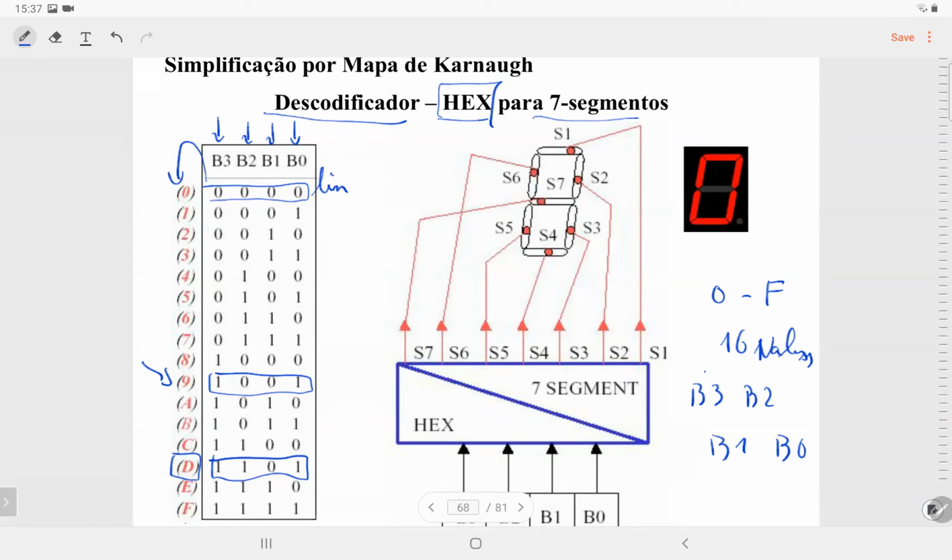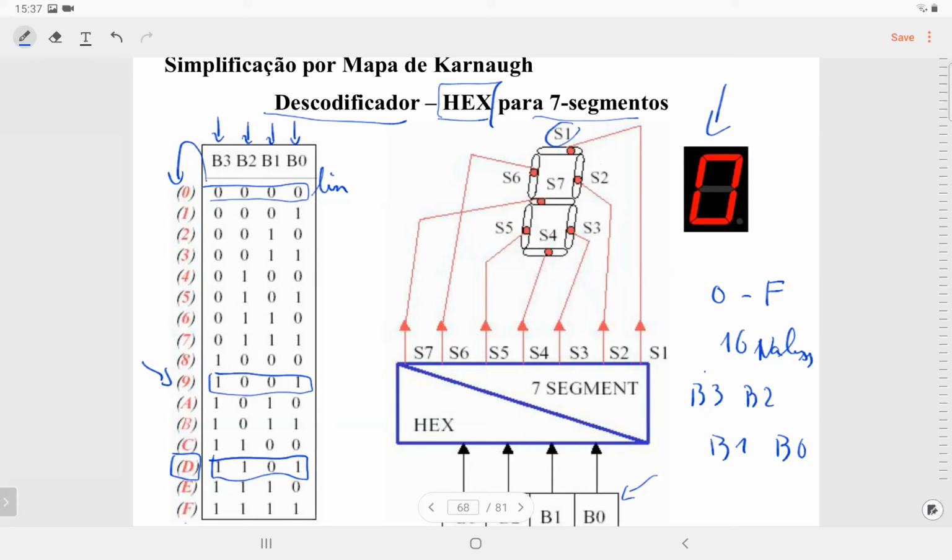So the idea is that we have an input of 4 bits, the state of 4 bits, and then we have to select whether or not to highlight a segment, S1, S2, and so on, in order to show the number like this. So that's what the decoder does.